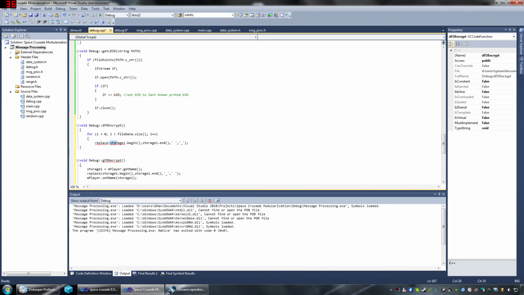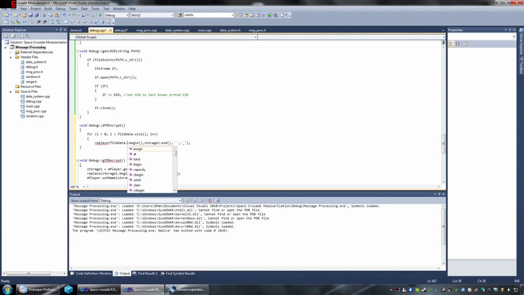So replace file data dot at I dot begin, same for .end.